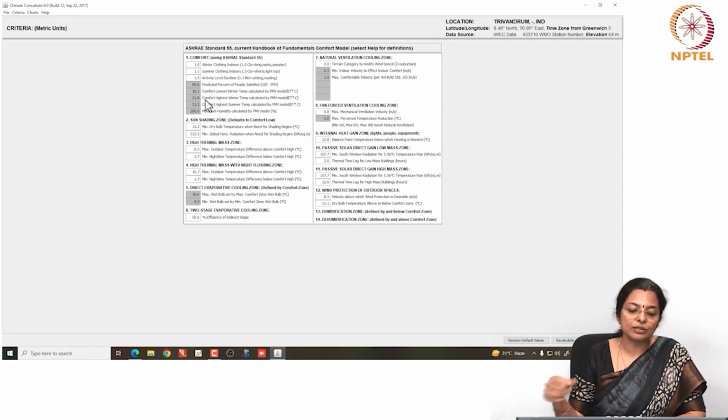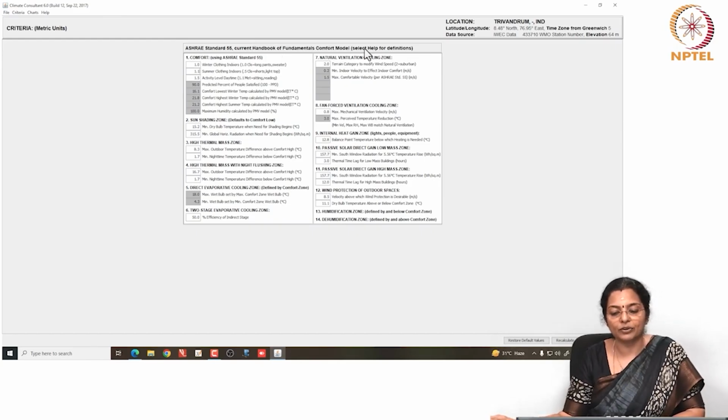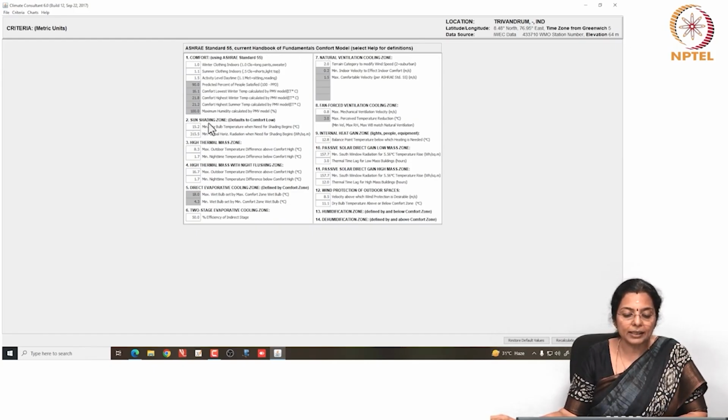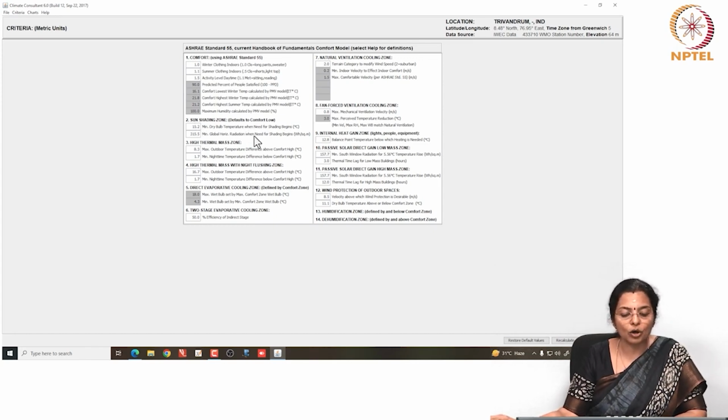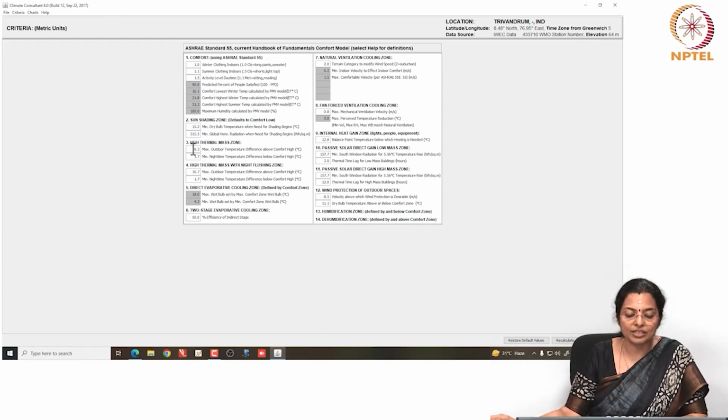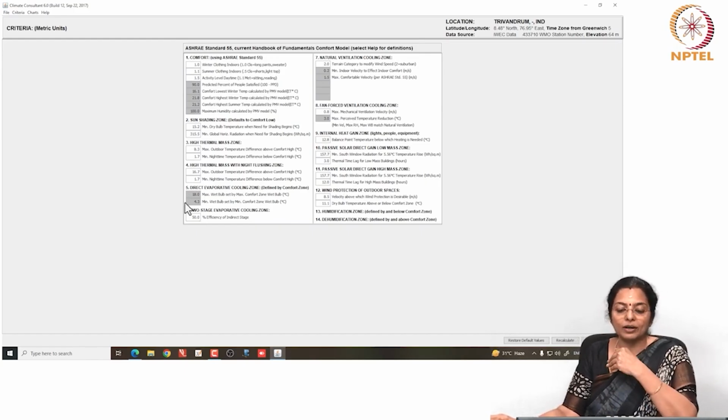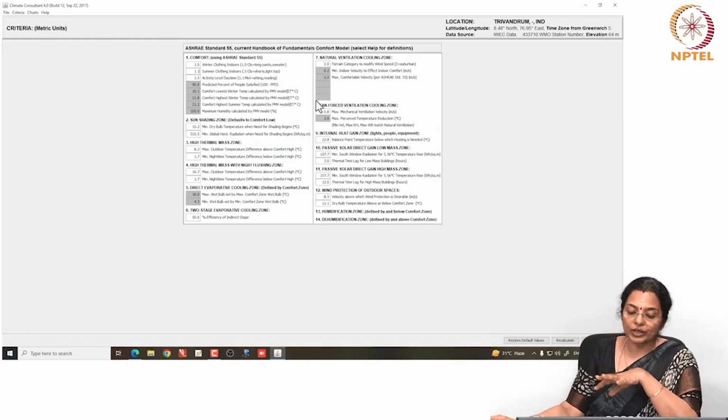This happens when you select ASHRAE Standard 55, Current Handbook of Fundamentals, Comfort Model, and again in this you have certain defaults like the minimum dry bulb temperature when need for shading begins, minimum global horizontal radiation when shading begins, then high thermal mass zone, then high thermal mass with night flushing. So, you have a number of criteria which you can change.